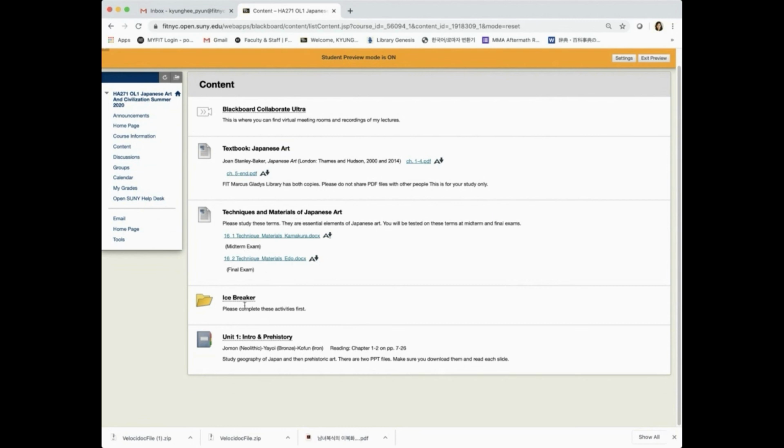The first task you are going to do is the icebreaker. Because this is the first week of your semester, I only opened the icebreaker and unit 1, but you can see that there will be unit 2, unit 3, unit 4, 5, 6, 7. You will also see a little folder sign. The folder sign means there are a lot more materials in it. And then this is a unit sign, so once you click it, there are a lot more materials inside.